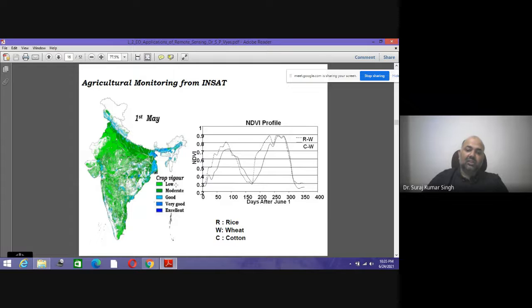And we can classify those patterns of rice, wheat, and cotton cultivation: which areas are having excellent production, which are at a very good level, which are good, which are moderate, which are low, and their spectral profile can easily be delineated. So we can have a real-time understanding of the entire rice condition, wheat condition, or various kinds of agriculture, and whether the practices we are following are sufficient enough to sustain the population.